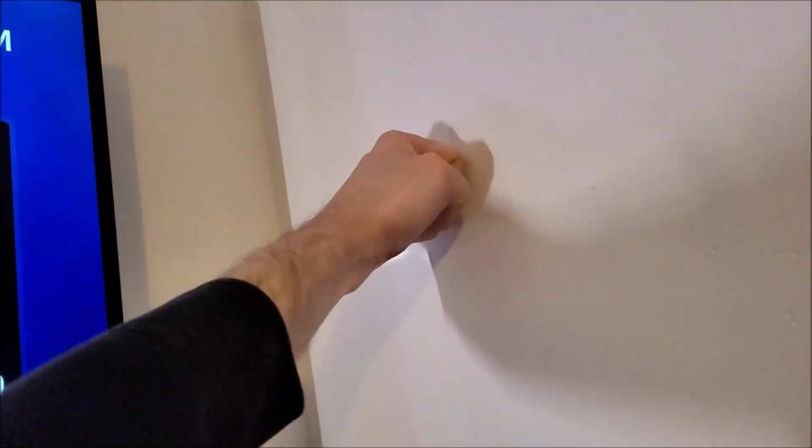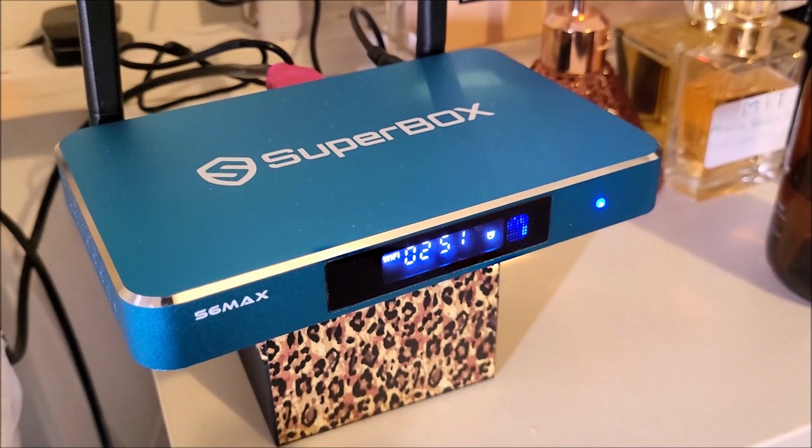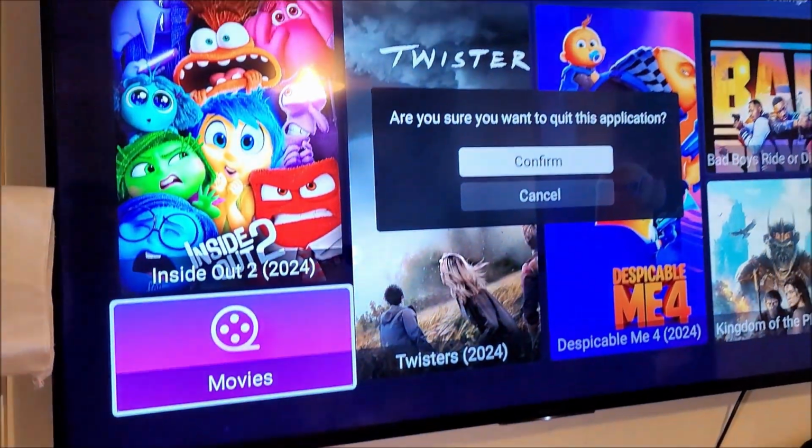But again, considering that we're in a full concrete built home with solid walls, we have always had a problem in this house, especially with Wi-Fi signals. But I've got to note that this S6 Max TV box didn't seem to have any type of issues while using it over the past couple of days.